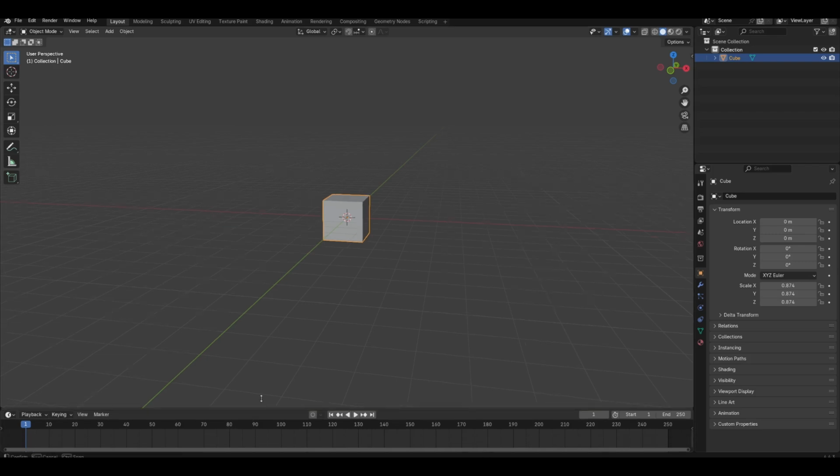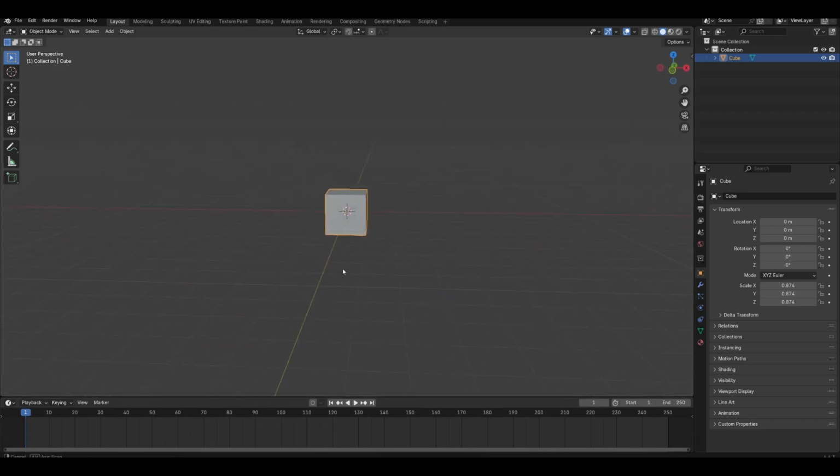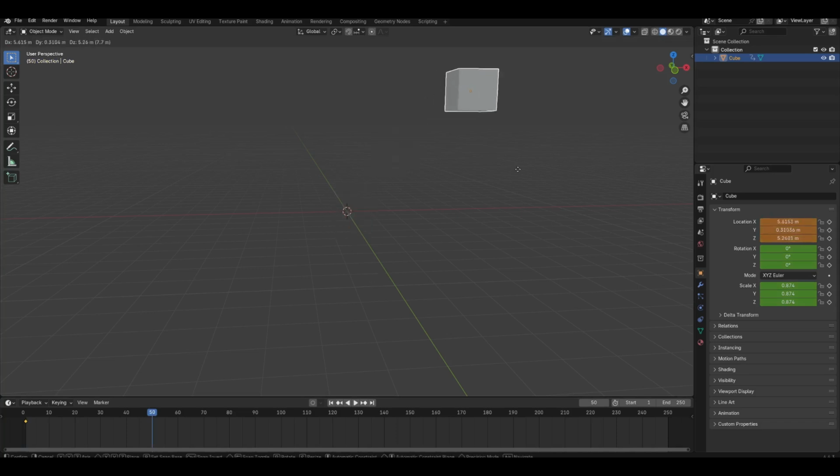To animate an object, to have it move around your environment, if it's not an armature object, which is a whole other thing, you just need to select your object, have your timeline here, and we'll start on frame 1 of the timeline. Insert a keyframe. Move to, say, frame 50. Hit G. Hit R. And insert the keyframe again. And now, Blender will fill in the gaps between one and the other and move it accordingly.